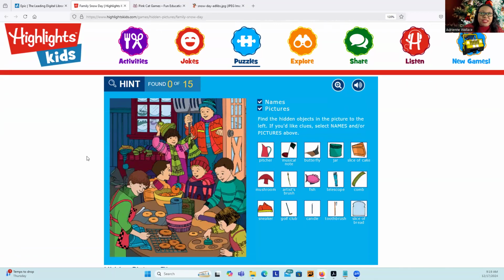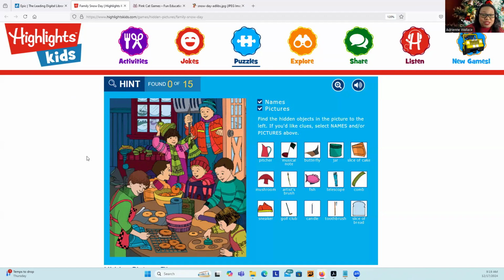highlightskids.com is the website. And once again, I've chosen appropriate activities that go along with each theme already for you, to save you time so you don't have to search and try to find these things. For these Highlights Kids activities, I play I Spy exclusively. So the student and I will take turns, or if it's a group, you can have the students take turns with each other describing something.